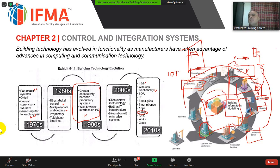Similarly it can be done for the MEP design. You can design it from A to Z and do flow analysis on it. When it's done, you finalize it and take it into fabrication. After fabrication and installation, you can do as-built drawings. So rather than just looking at printed documents at the end of the project, you will have an as-actual model of your project. If you want to do any maintenance, upgrade, or change, you have everything there.